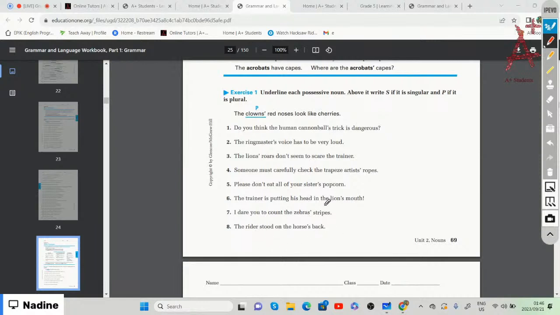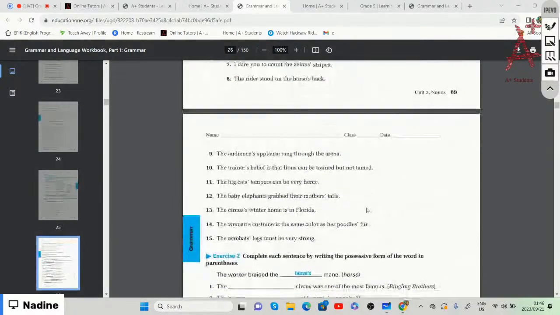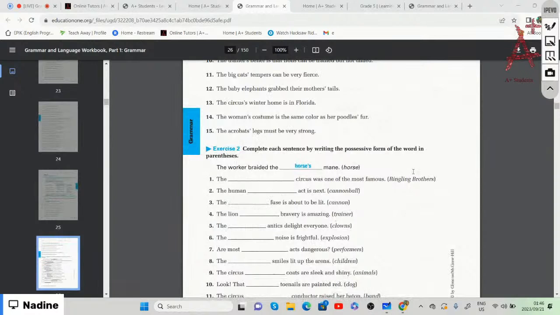All right, let's do one more. They say we need to complete each sentence by writing the possessive form of the word. And remember, with the possessive form we put either the apostrophe S or just the apostrophe.